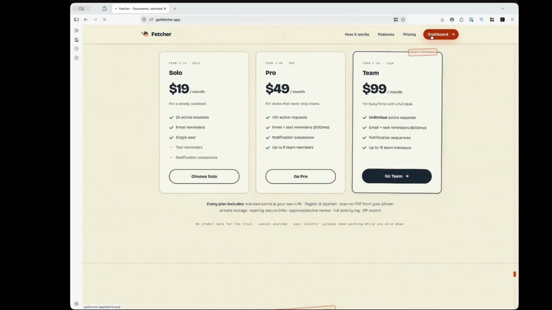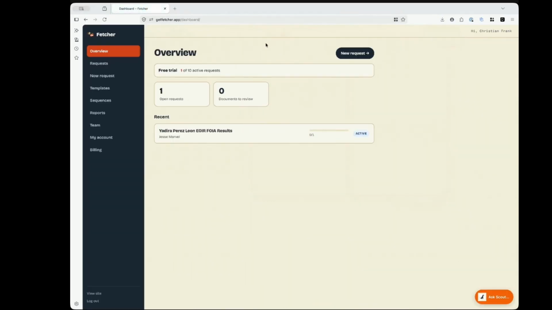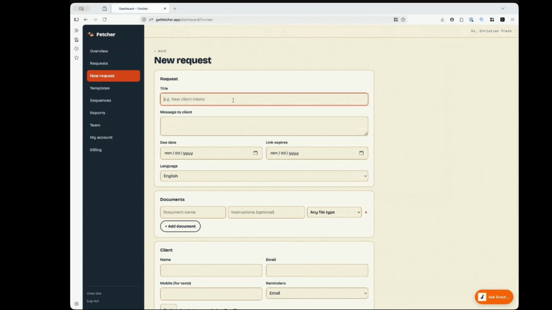If you go to the dashboard, click on the dashboard. Right now, I have a free trial. For illustration purposes, I have a pending request here, and you can create a new request. I'm going to create a request so you can see how it works. I have the John Smith file, lawsuit, divorce. I have a small message to the client: please upload in clear scanned PDFs, ask email, for more info.